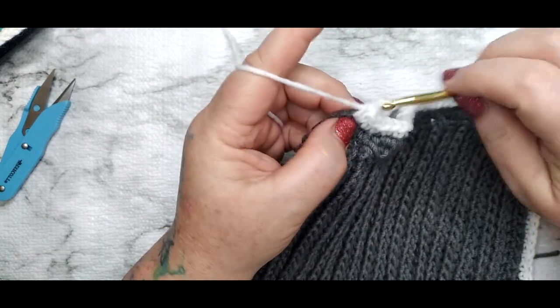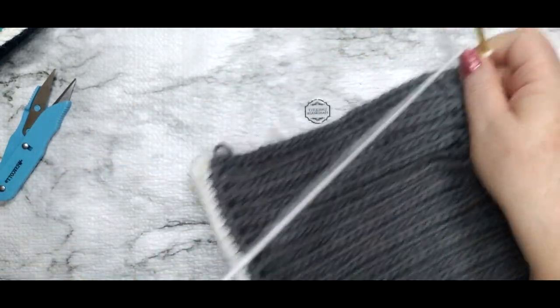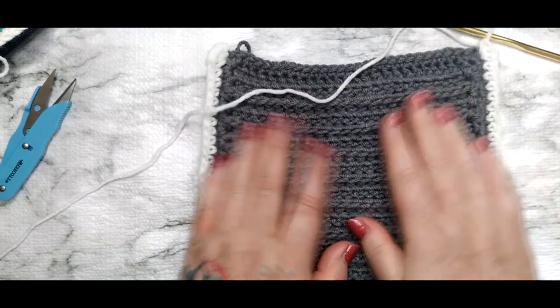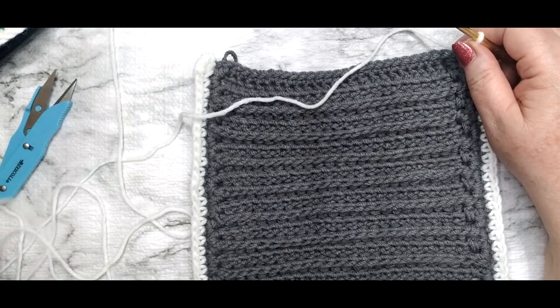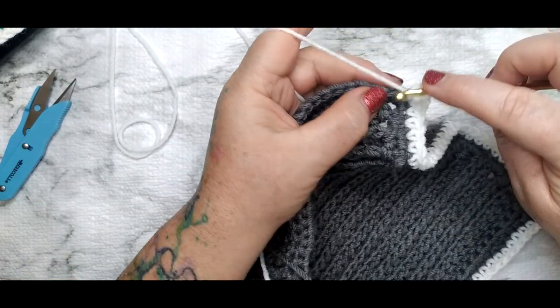Single crochet here in the corner. I got ahead of myself there, didn't I? And we'll rotate. And there's our third edging. And just one more to go on our fun little tin roof block for our heirloom Afghan crochet along. 27 more. Here we go.